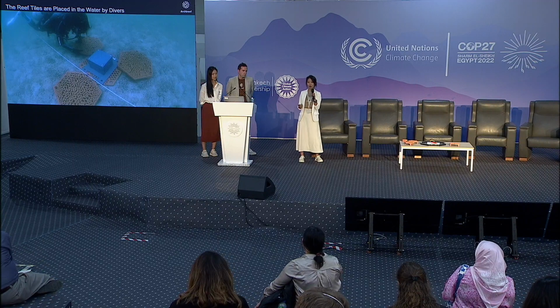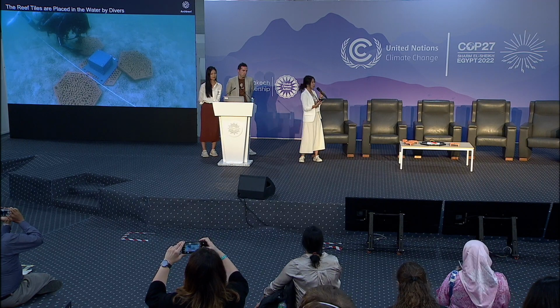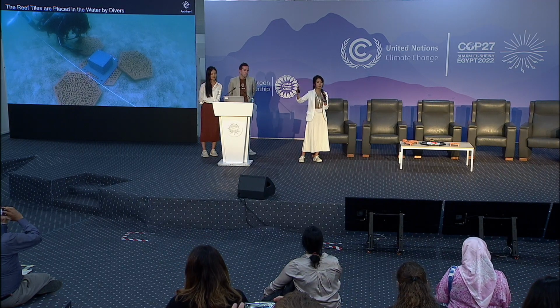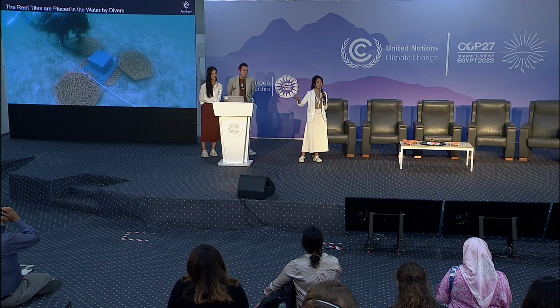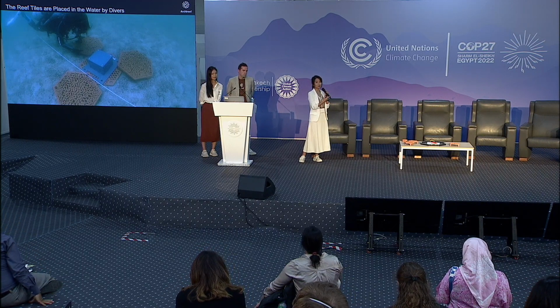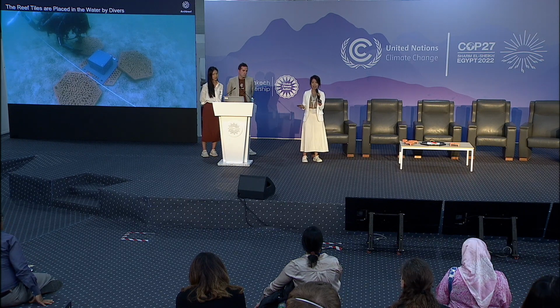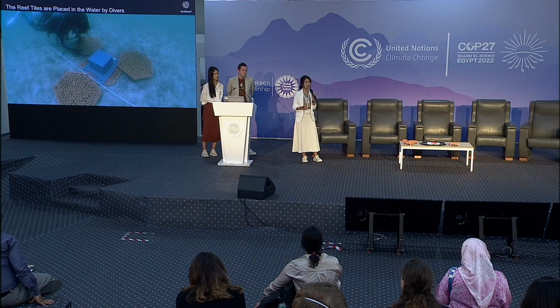The other thing that we also want to think about when we design a product is that it has to be easily deployed. For example, these reef structures are about 50 centimeters vertex to vertex. Each one weighs about 15 kilograms, easily managed by a certified diver. We select sites where there's limited life in the water. We're basically choosing barren sea floor because that's where the magic happens. We renovate the sea floor with these reef tiles so that the coral will stand a chance to stabilize themselves in an unfavorable substrate.